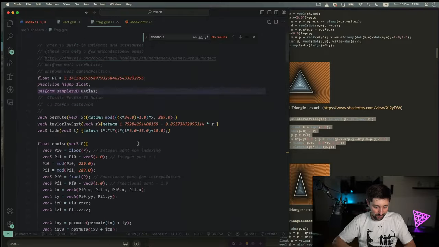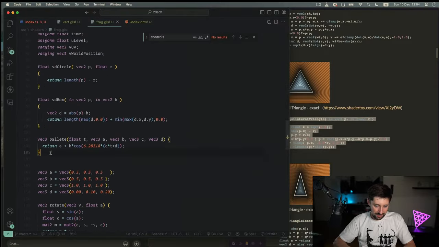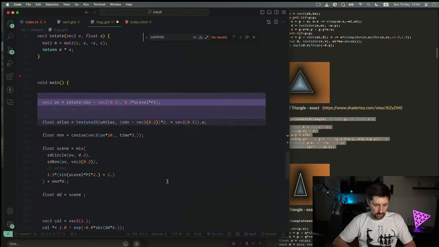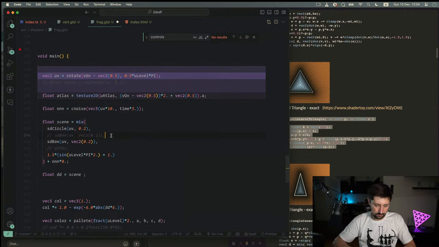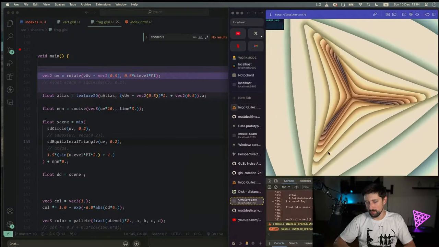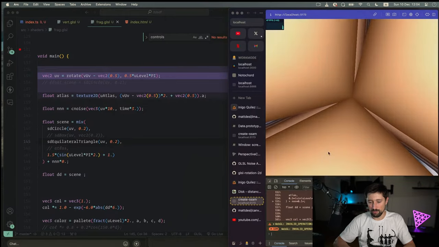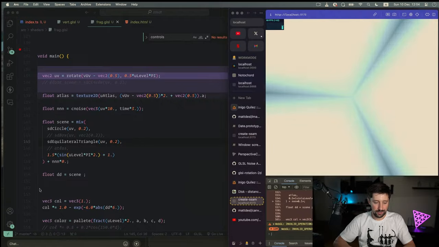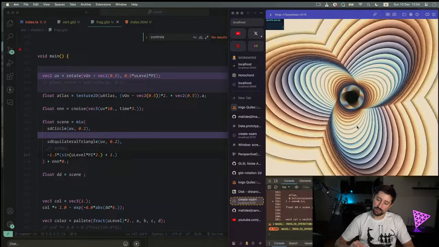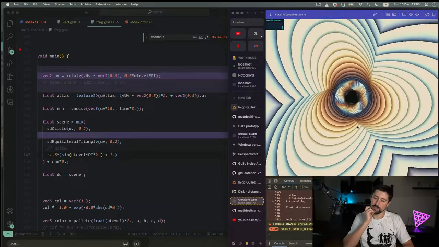Let's morph the triangle into circle or something. So it's going to be triangle and it just takes the radius, right? It only takes the radius for the triangle. Let's see how the triangle will work with this setup. Pretty obvious that we have the three-way symmetry now, but this thing is actually breaking it apart, right? If we do the minus, we're going to have the circle morphing into like a three-way symmetry thing.